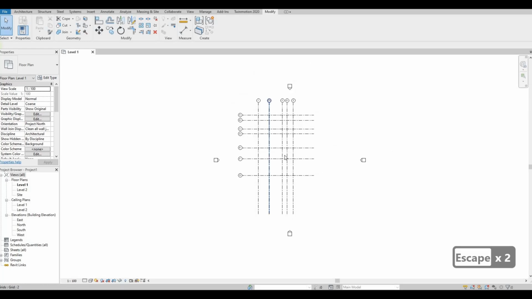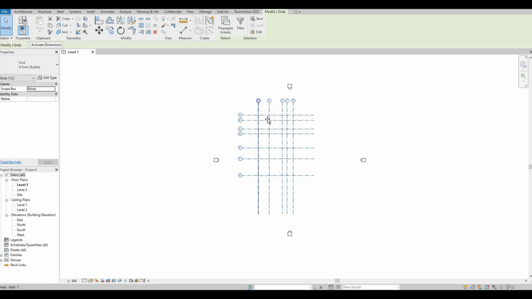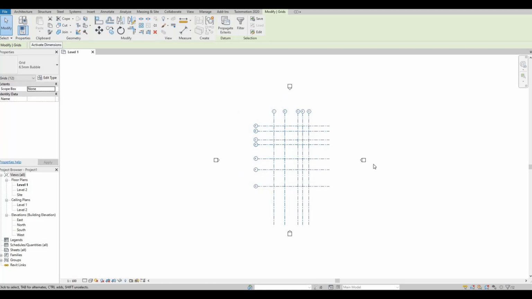So now, as you can see, we want our elevation tags to be in the middle of our model. So what I'm going to do is select our grid line and drag it so that it's around the middle of the grid line. That's because once we have our model right here, everything that is facing here will be shown.